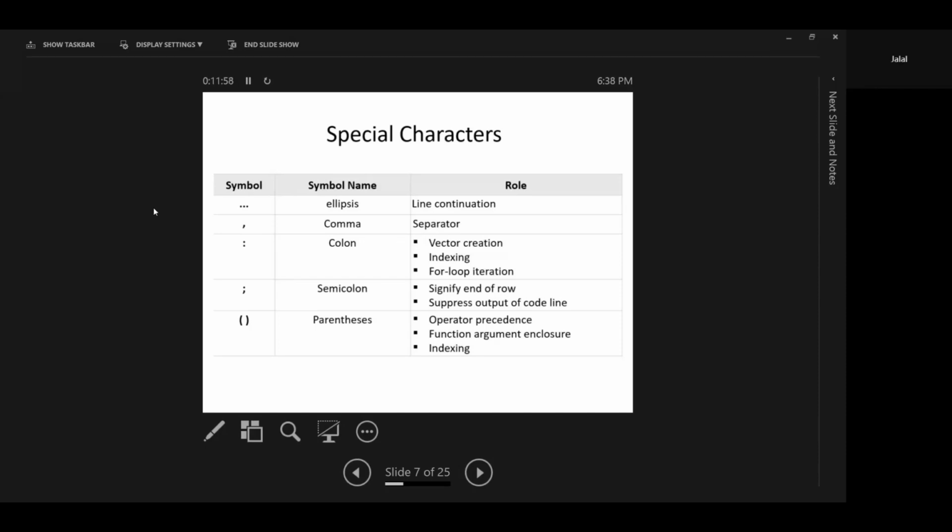In that case, these should be 1 and 4, isn't it? If I use this indexing, it should be 1 and 4. We have 2 rows, and I'm just taking the first column, 1 and 4. So in this, we use the colon.